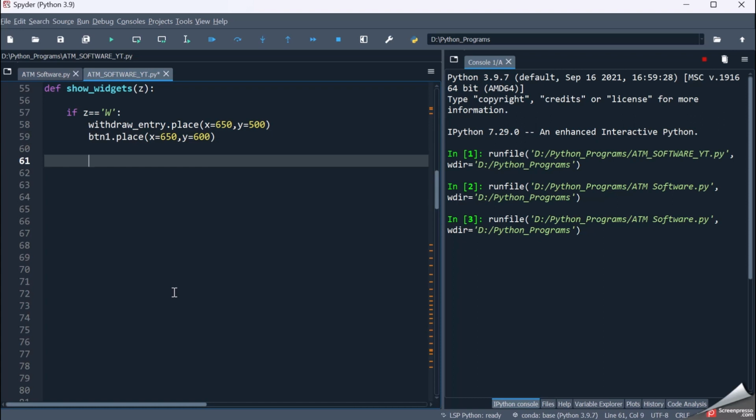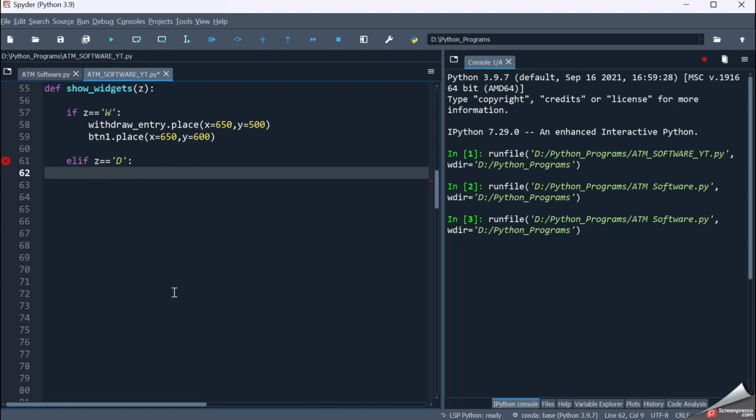Now elif, if it is not W, I'm checking my elif condition. If Z equal to D, that is deposit. If so, I'll display my deposit entry and buttons. So deposit underscore entry x equal to 650, y equal to 500.